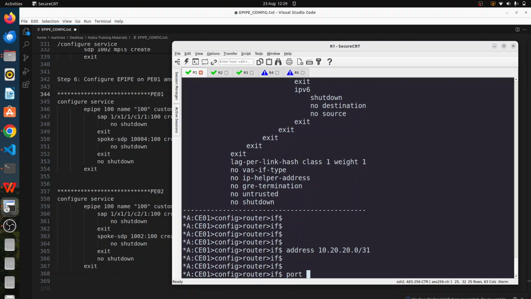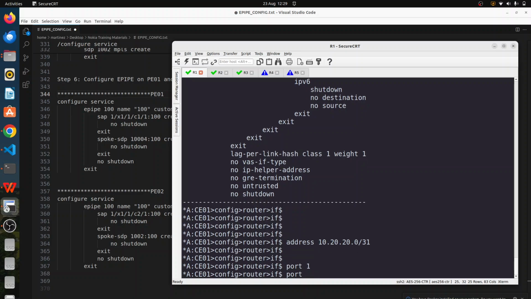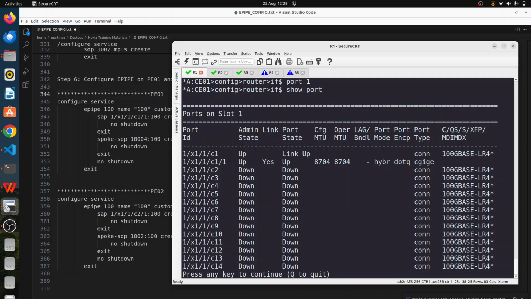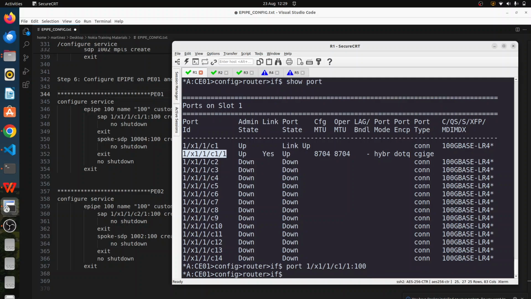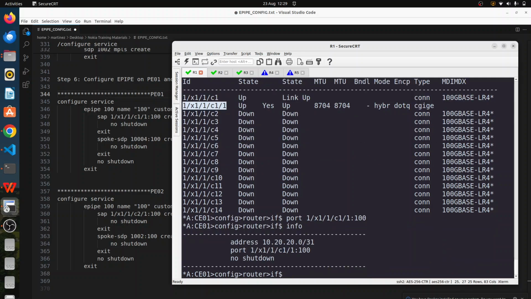We need to specify port. This one we are using 1. Which port? Let's show port again. So we are using port. This is the port. Let's copy it, paste, and we need to specify VLAN 100. Info. So we have this configuration.